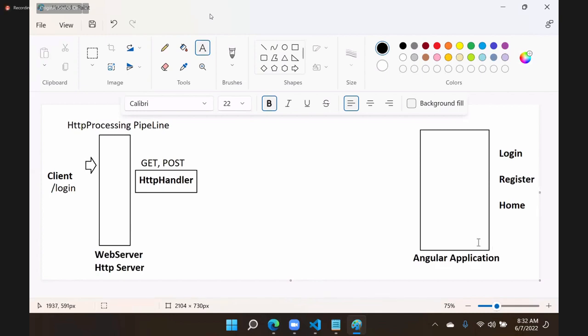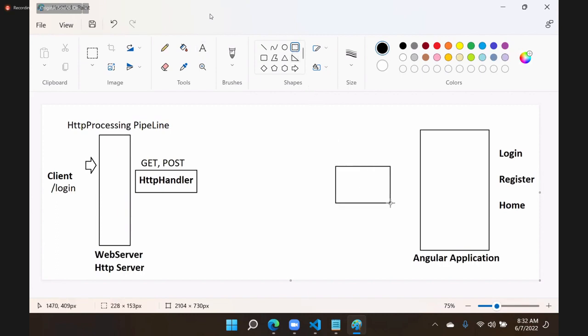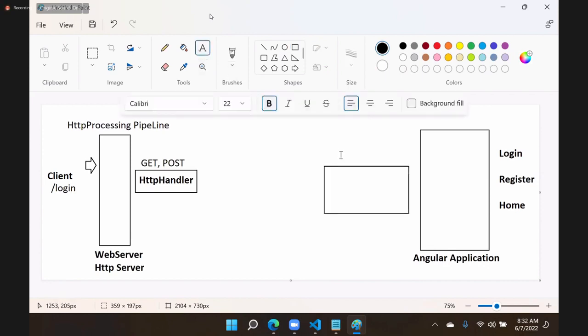Now what happens is, every application will prepare a table. We call this table the route table. Every Angular application will have a route table. This route table contains information about what paths and what components are available in the application, that is, what components can be served by the application.